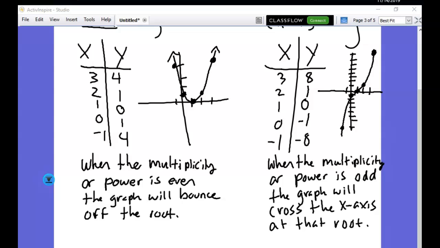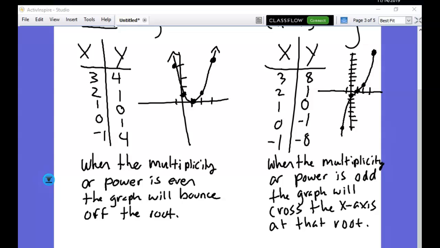Okay, guys, so that's multiplicity, right? So multiplicity is how many times a root or factor is repeated. You can tell what the multiplicity is by looking at the power of the factor. And what it does, it tells us something about the graph. It tells us where the graph bounces off the x-axis or where it crosses or goes through the x-axis. And we're going to be using that fact today to do some graphing. So like I said, today is our first day of graphing. Tomorrow's going to be a repeat of today. The only difference with tomorrow is I'm going to make you do all the work of actually factoring, but today I'm going to do the factoring for you. You're welcome. All right, so let's begin.